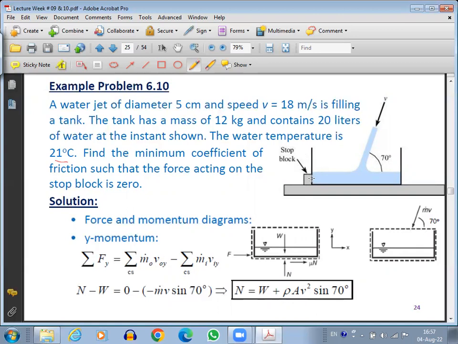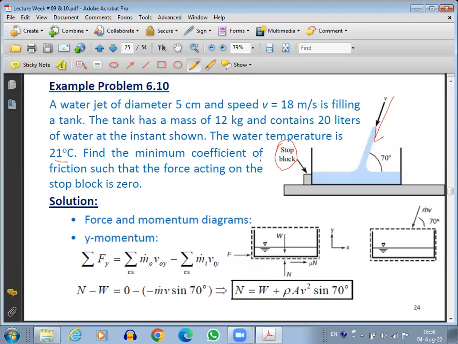So the thing is that here we have this water container, and there's water entering into this container in the form of a jet. Since it is coming at a certain angle, it is going to push the container in the direction of the flow. So that the container doesn't move from its place, we put a block, let's call it a stop block, at this point. The friction of the block with the surface is going to hold the container in place. We're not going to allow this container to move.